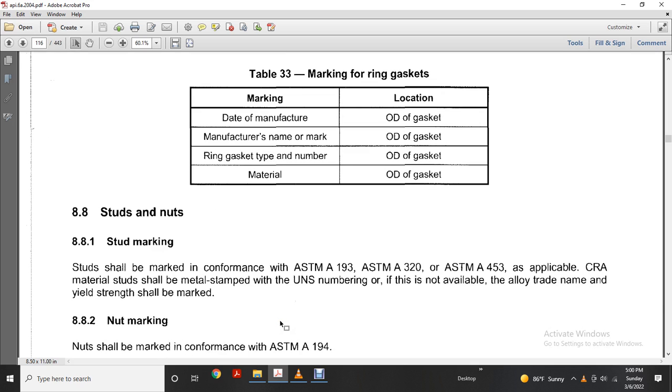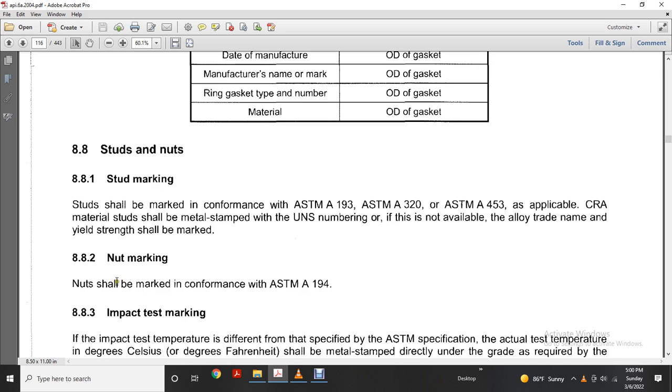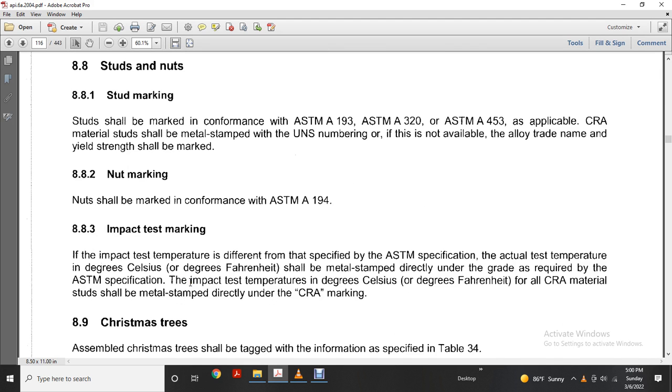Stud and nut marking. Studs marked with conformance to ASME A193, A320, A453 are applicable with corrosion resistant alloys. Material studs shall be metal stamped with the unified number, the UNS number. If there is no available alloy trade name, the yield strength shall be marked. Nuts should conform to ASTM A194 with the impact testing mark.